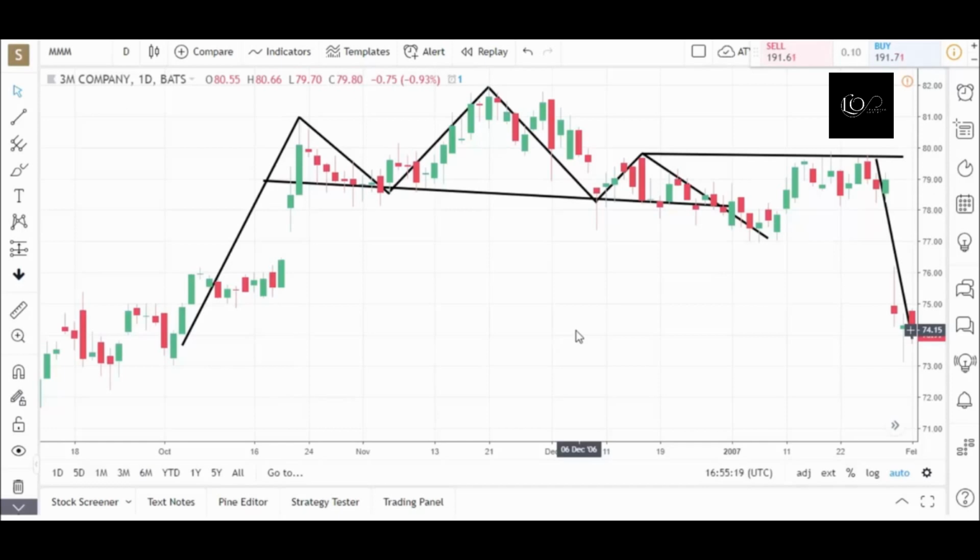A reverse head and shoulders is just the opposite. You'll have a stock in a downtrend. It'll make a low, rally back up, make a second lower low, which is the reverse head, rally back up, and then make a third low that matches approximately the price point of the first low, which would then be your second reverse shoulder, and then rally above the upside down neckline. And with that pattern, we would go long the stock or definitely cover our short position if we're short the stock, which has been in a previous downtrend.